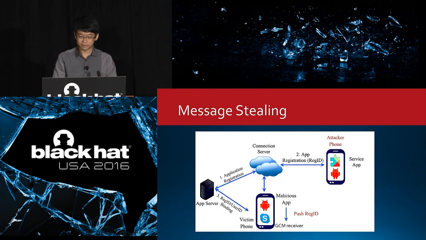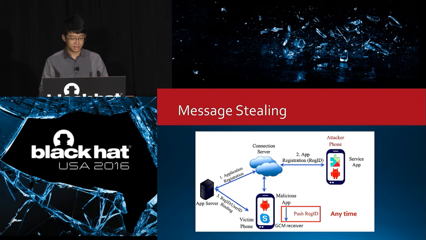By leveraging the Hare flaw, an attacker can push his registration ID, acquired legitimately from the Skype app, to the victim's GCM receiver. When the victim receives this, it will falsely believe that the registration ID was sent by GCM and that a GCM binding process is ongoing. Then it sends the attacker's ID to the app server and binds it to the current user logged on to the victim device.